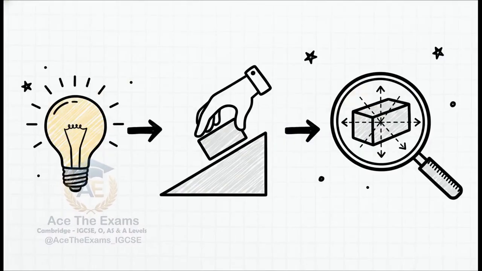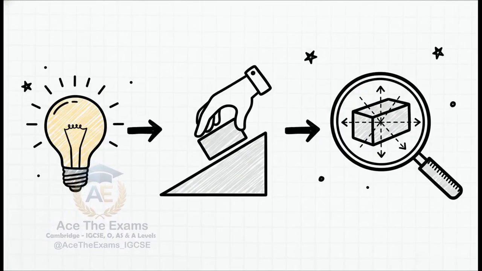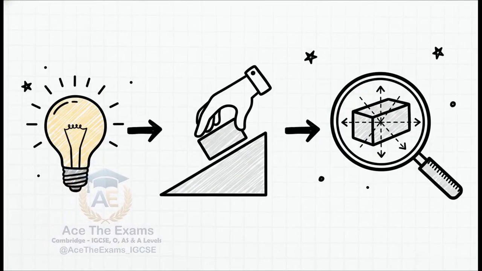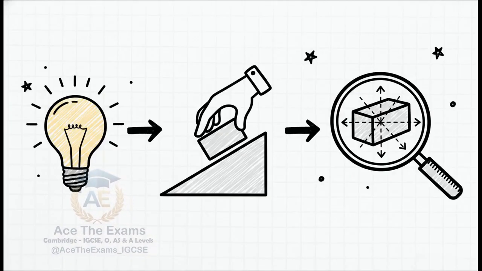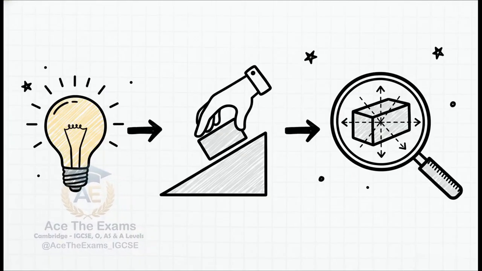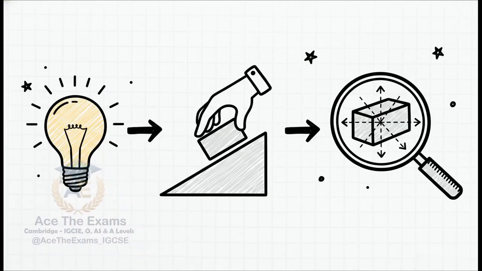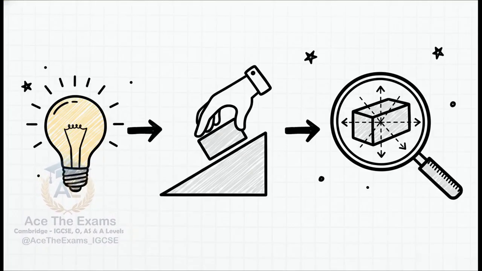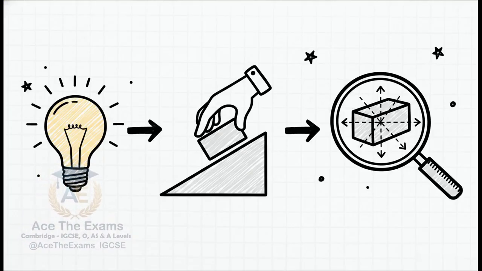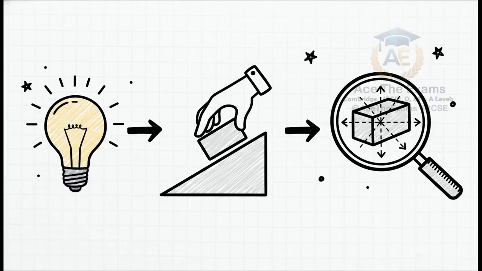To actually achieve that required depth, Cambridge targets 3 specific cognitive domains, or assessment objectives. First up is AO1, knowledge and understanding. Basically, do you actually know the core principles of equilibrium? Second is AO2, application. Can you take those principles and apply them to the specific diagram in front of you? And third, AO3, analysis. This is the big one, guys. Can you break down a really complex system of intersecting forces? You absolutely need conceptual mastery across all 3 of these domains if you want to hit those top A-star mark bands.